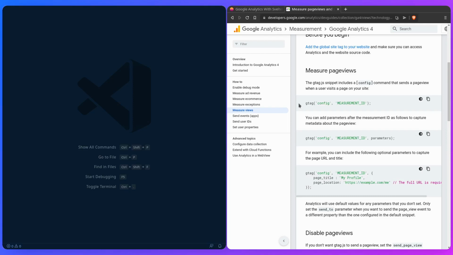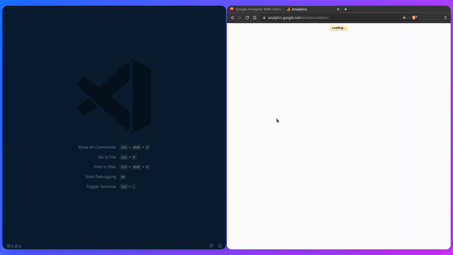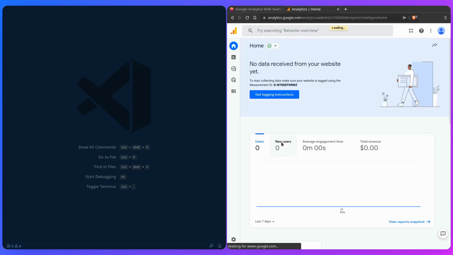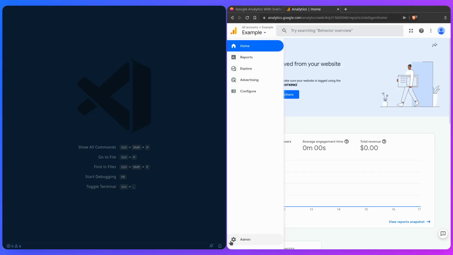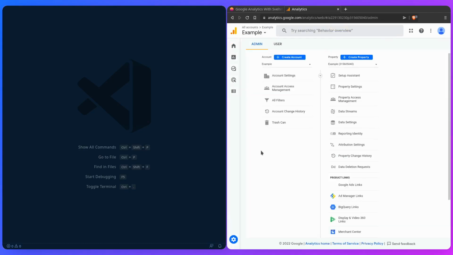So assuming you have a Google account, the next step would be to go to your Google Analytics, so analytics.google.com, and you might be prompted to create an account here. And the steps are going to be the same, but if you aren't, you can go to the admin. I already have an example account here, and I'm just going to use some dummy data because I don't really have a real site to show you this on.